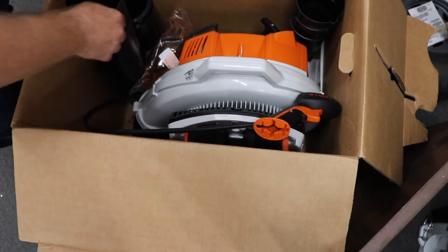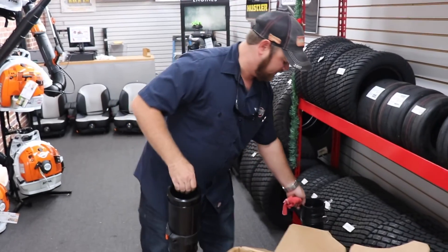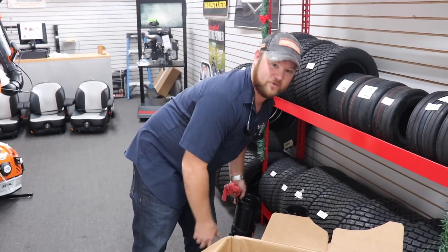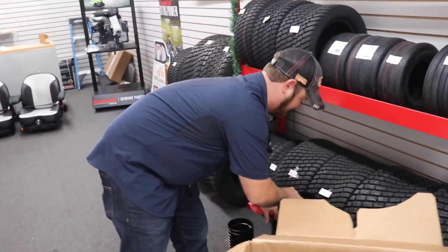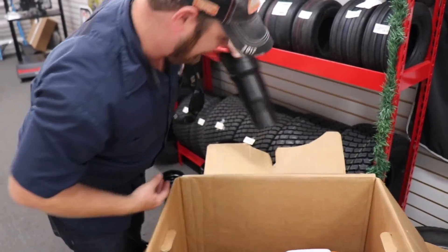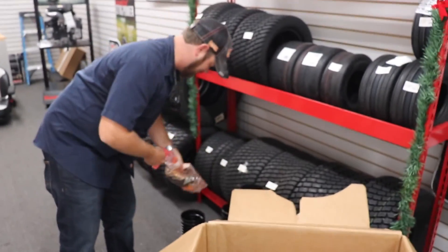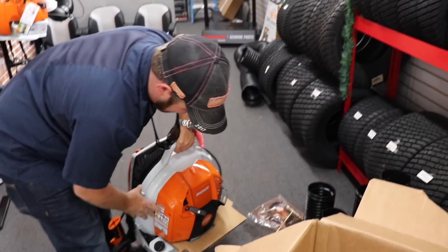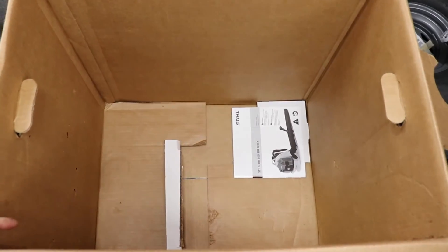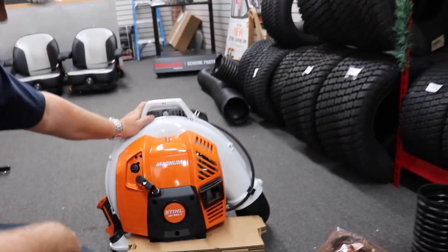So that's how it comes from STIHL — in pieces. If you ever have a problem with your blower tube assembly, you should probably consult your local STIHL dealer. I hope mine are usually put together right — right, Brian? This will be going to YouTube. I've got about a dozen videos to put up. I put ours up this morning — BR-800X.